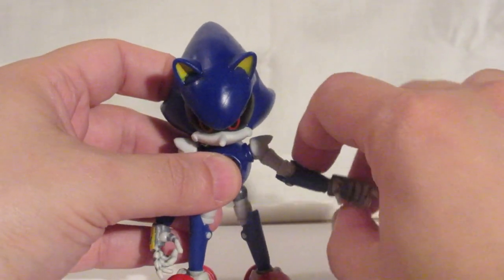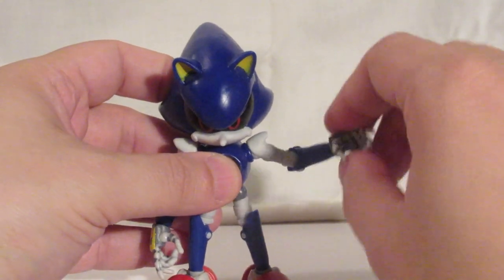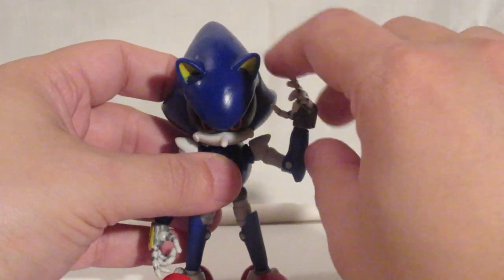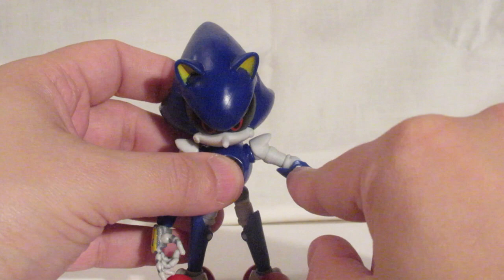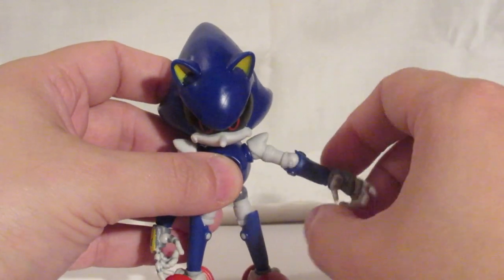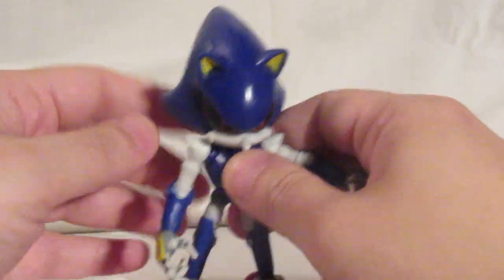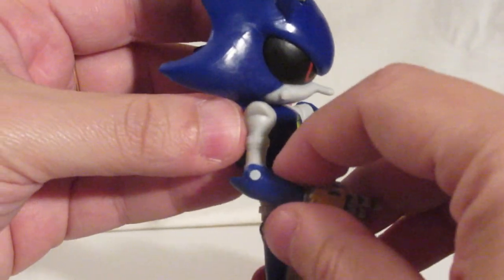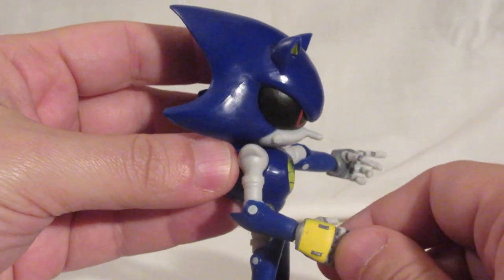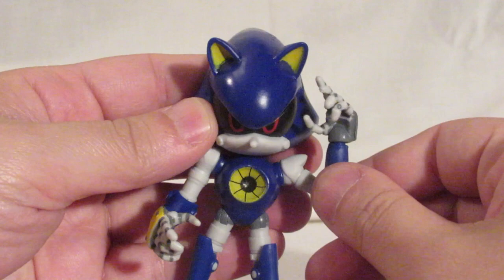Well, there is a bicep swivel, but it's below the elbow, so even though you can rotate the bicep, you can't rotate the elbow, so it's always going to bend outwards, not forwards. Why couldn't they put the bicep swivel in here so that it could rotate and then bend forwards like this elbow does? Oh, although this elbow is sculpted in such a way that the bend is shallow. It's less than 90 degrees on this side. Asymmetrical elbow bending. Thanks. I hate it.